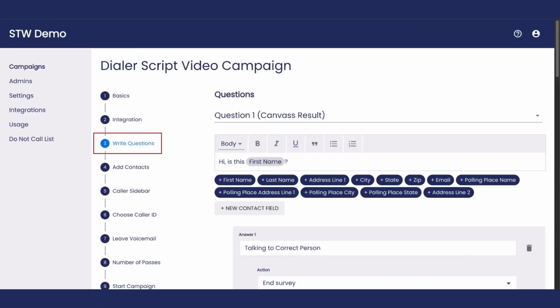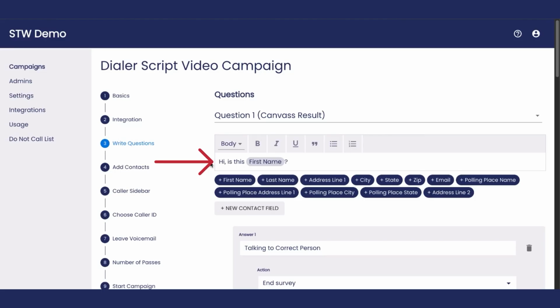When creating a new call campaign, the first question of your script follows a standardized format with 8 default response options. This is an important feature for making multiple call passes on your contact list in a particular campaign. This first question is designed to determine whether or not a caller is speaking to the intended person.